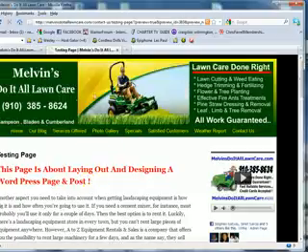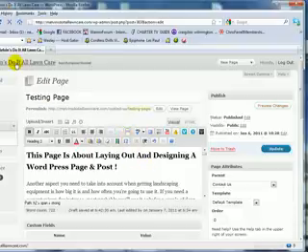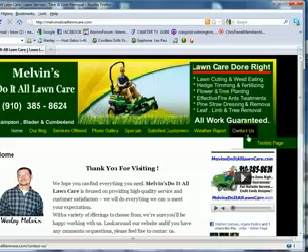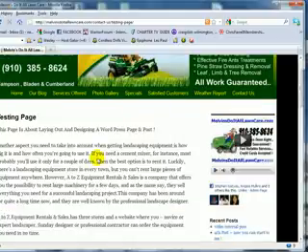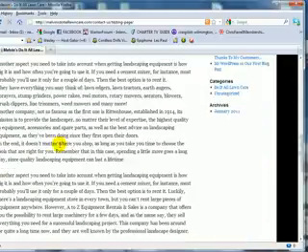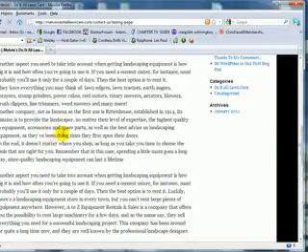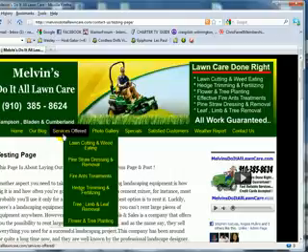Okay, so let's go back now. Let's X this out. And let's go back over here real quick and see what we're going to change next. Next, I want to do something with these right here. I'm going to give these some bullet points, which is also an unordered list. And then I'm going to give these 3 down here an ordered list, which is numbers. So let's go back in there and do that.